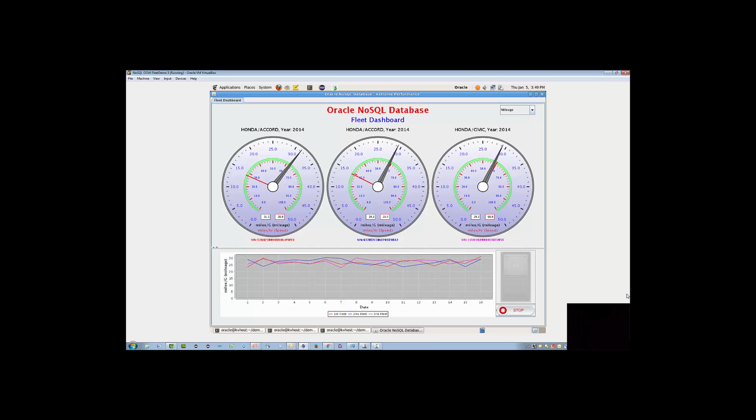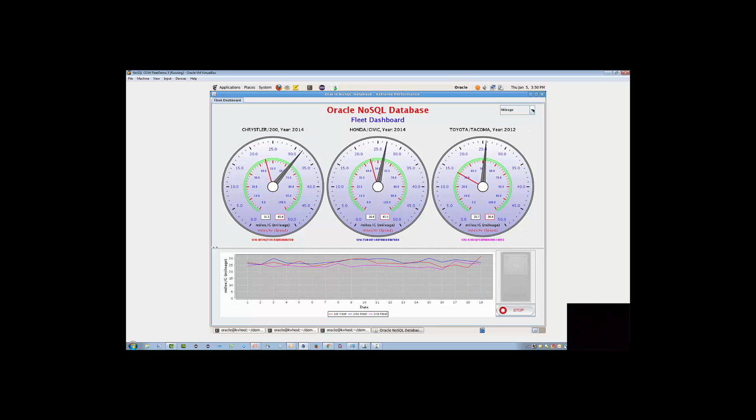One of the programs that I showed you is loading the data while the dashboard is reading the data. So as you can see here, these are the different data in the dial. The average miles per gallon for this vehicle, this VIN number, different VIN numbers, different vehicles here.